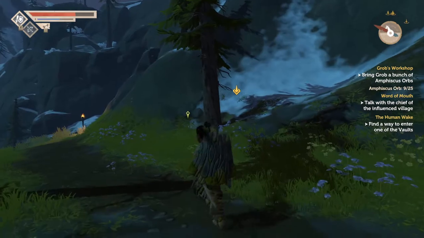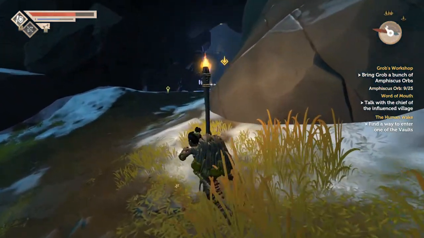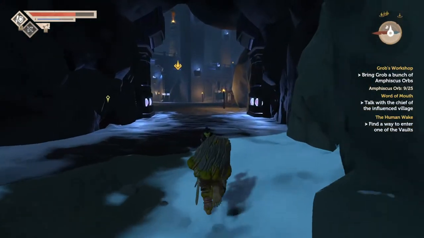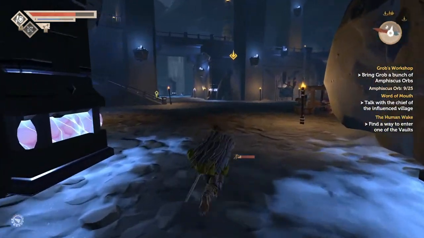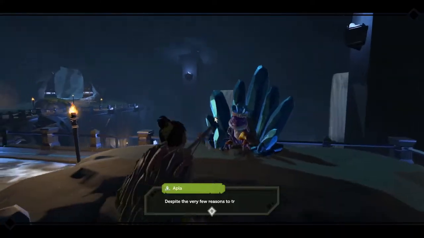Right, so that means we can now talk to the chief of this village and maybe, just maybe, be able to convince him to at least look inside the vault. Maybe then we'll get something cool out of it.